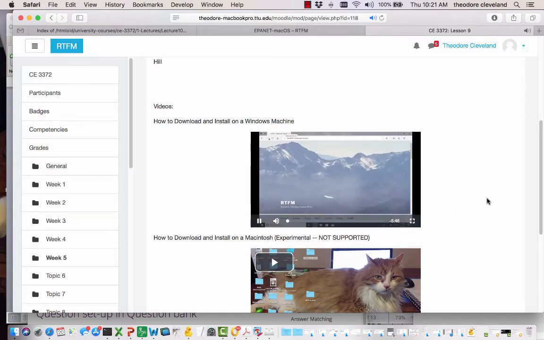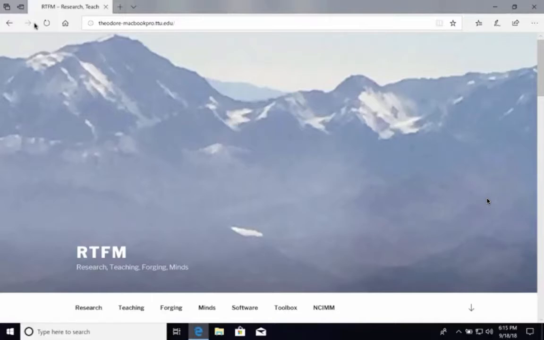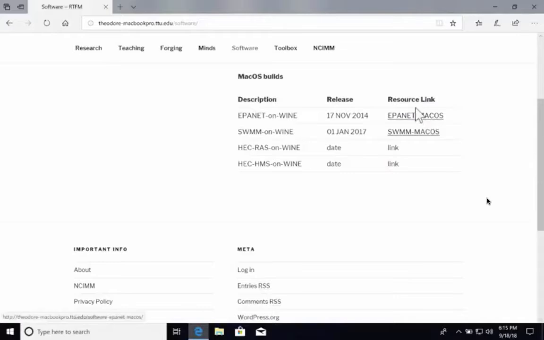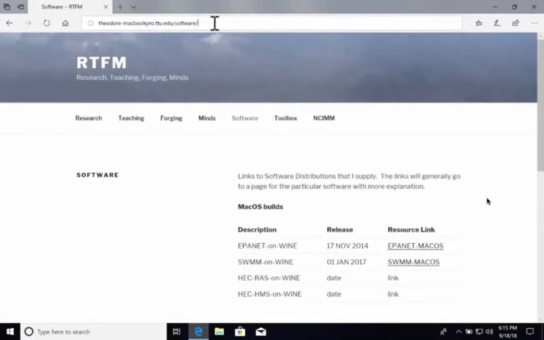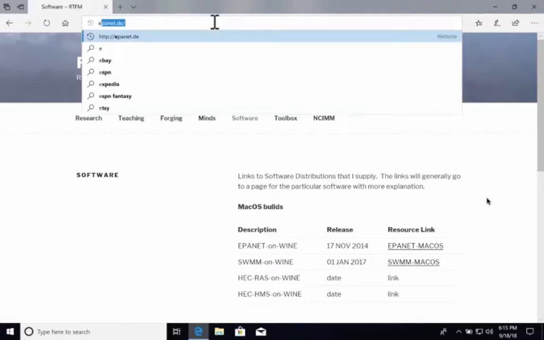Hello and welcome to part of lesson 8, which is installing EPANET on a Windows 10 computer. What I'll go through now would also work equally well for Windows 7. In the software section, EPANET for Mac is provided. But to do EPANET on a Windows machine, the option is to Google the EPANET website.